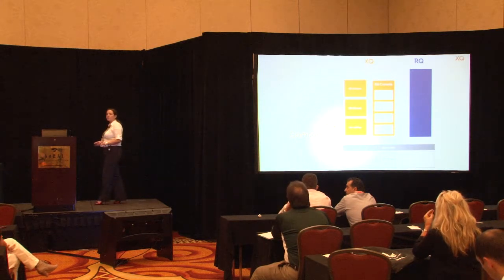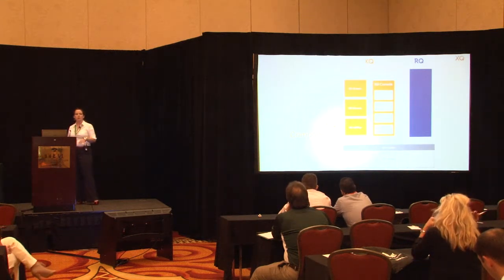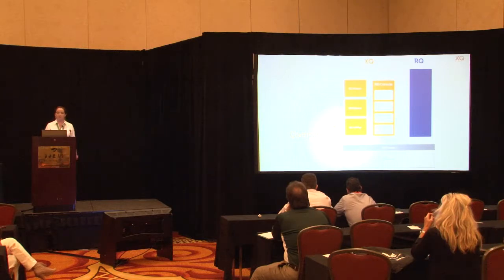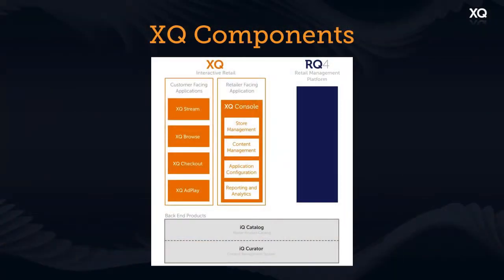So just to focus a little bit on the solution and the components, again, you can get some demos out there, but there are 3 customer-facing applications: XQ Stream, Browse, and AdPlay, and I'll go into those a little bit more. On the retailer-facing application, you're going to manage all the content in your store and the application out of XQ Console, and then those are tied together with the back-end products of our IQ Catalog and our services and systems that are working to upload that content for you.